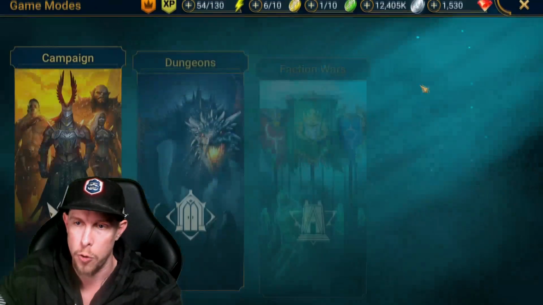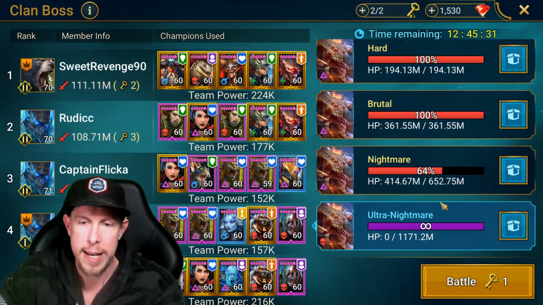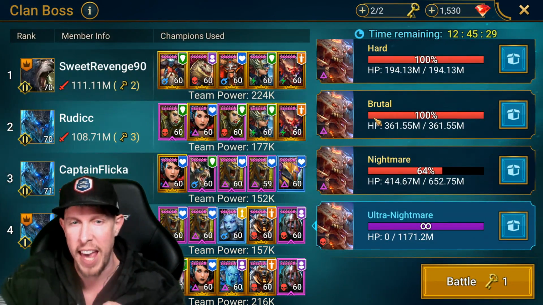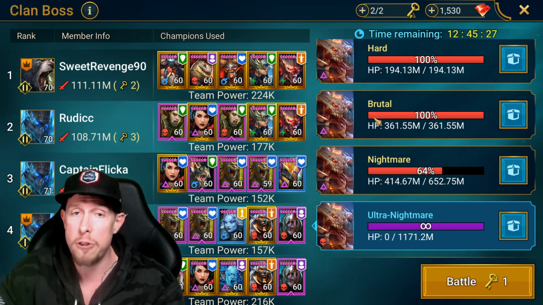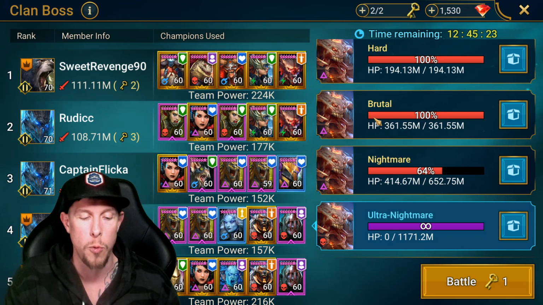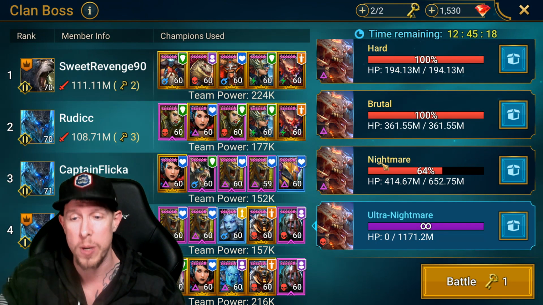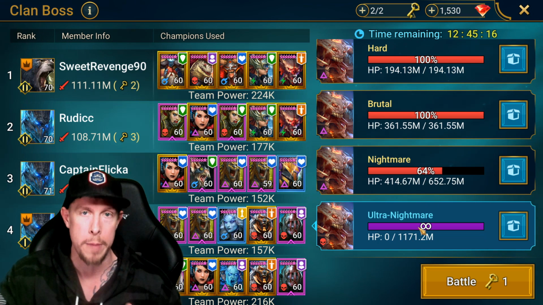I'm not going to show you a Clan Boss battle, but I do think that you can get by with her, especially if she's with a Skull Crusher, a counterattack champion, a Valkyrie if you're lucky enough to have one. The reason I like Skull Crusher with her, though, is her defense is not high. So she will die, especially as you get into Brutal Nightmare and especially Ultra Nightmare Clan Boss.